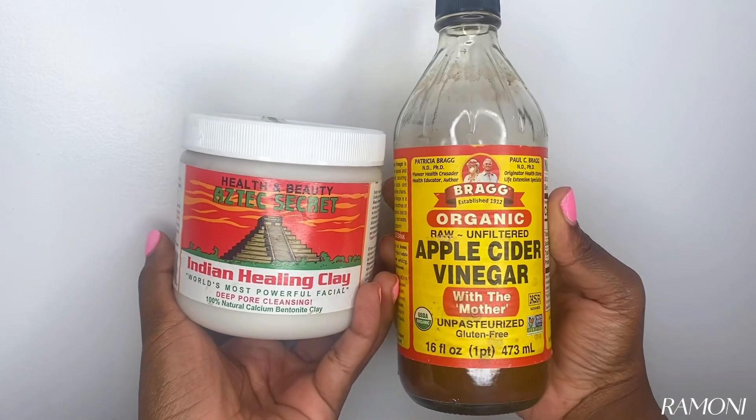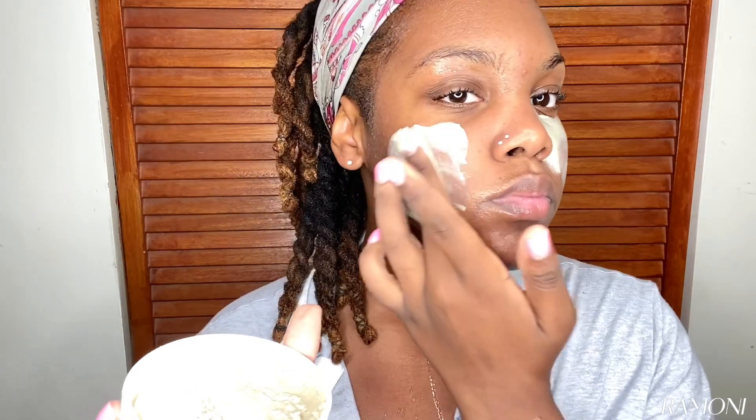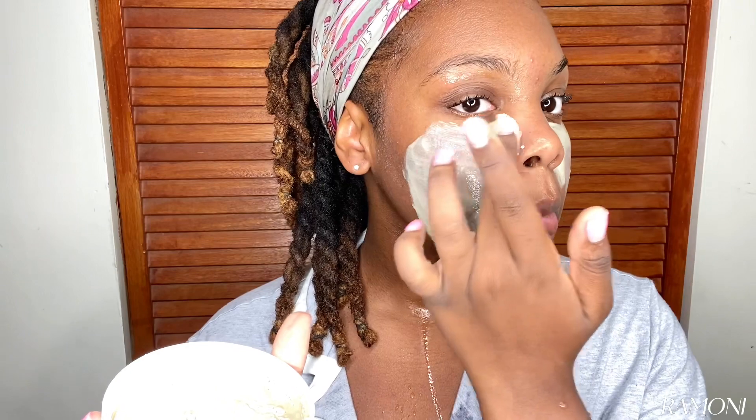Once I get done my skin looks so good, but we're not even done yet. I'm going in with my Aztec Healing Clay Mask — I only do this once a week, not every single day. I mix it with some apple cider vinegar and I put this all over my face. I love this product; I've been using it since quarantine. I feel like this cleans out every single pore on your face. I let it dry for about 15 to 20 minutes — it's going to put pressure on your face, it's going to be pulling your face, and you might be a little uncomfortable, but I promise you the results are worth it.